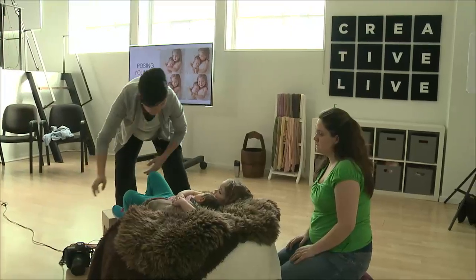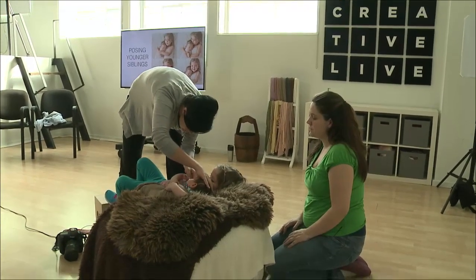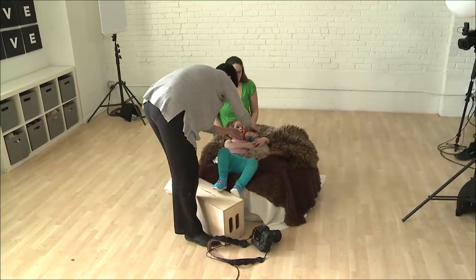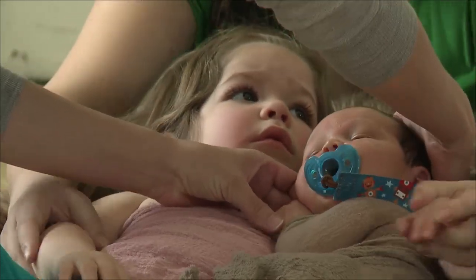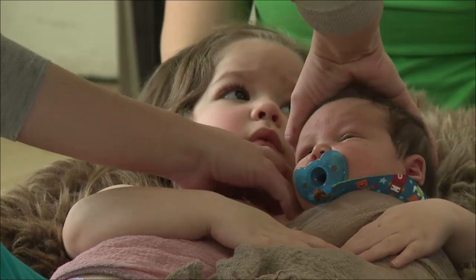Now I'm going to grab his little hand from under here. So I'm not going to lift his head this way. I'm actually going to turn his nose towards the ceiling, which is a more natural angle. There we go. Stay there, sweetheart. We're nearly ready to take a photo. You're doing such an incredible job.